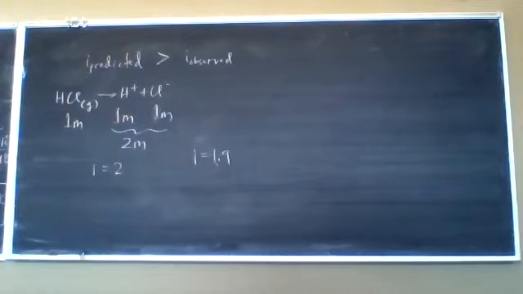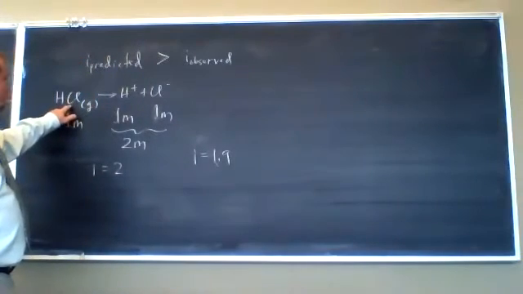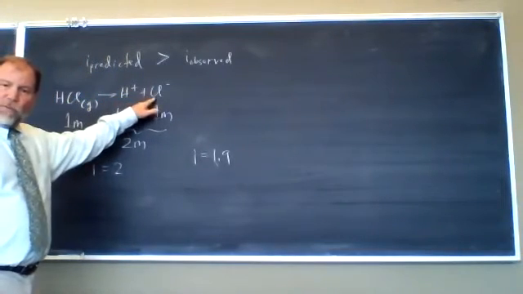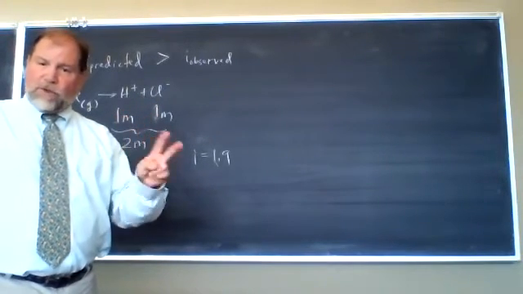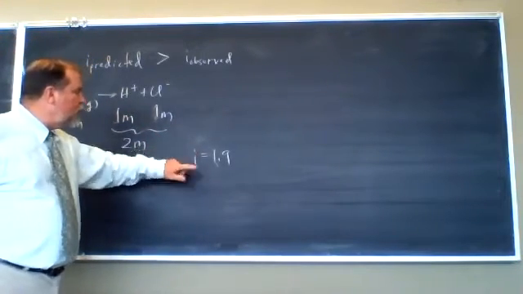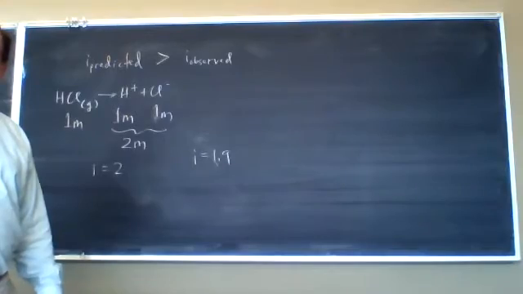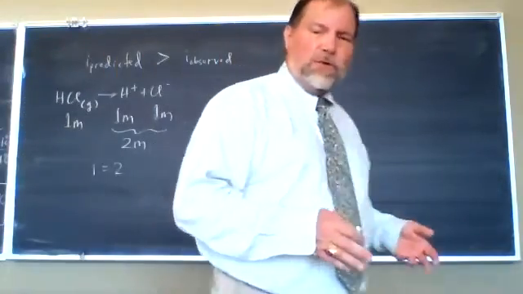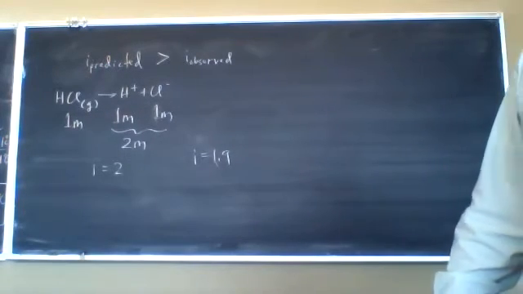And so we have to be able to explain why it is that in an aqueous solution, we actually see fewer particles than we expect. I mean, it makes perfectly good sense. For every HCl that dissociates, we're going to get 1 proton and 1 chloride ion. So for every 1 proton, there should also be 1 chloride. There shouldn't be any ambiguity there. But when we make measurements, it turns out that there are only 1.9 molal particles in the mixture. So the question becomes, where do those other particles go? Well, the answer is intimate ion pair formation.